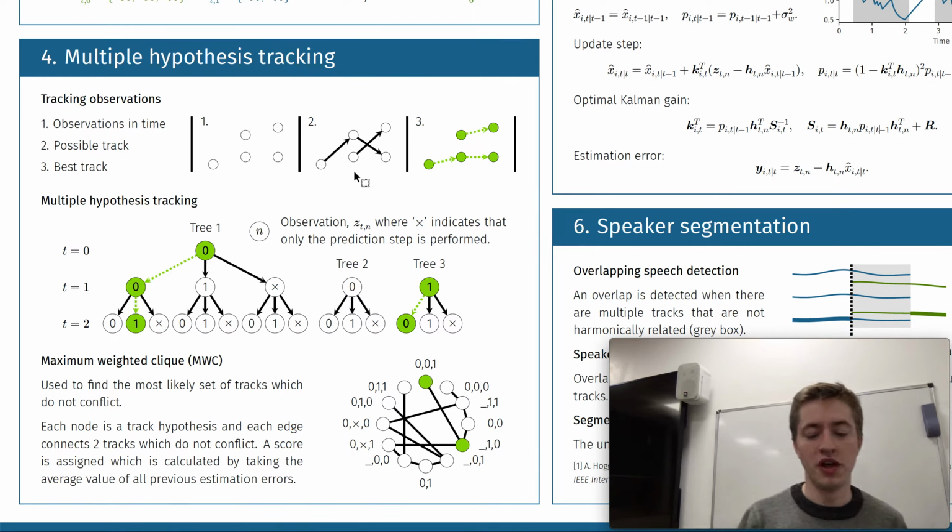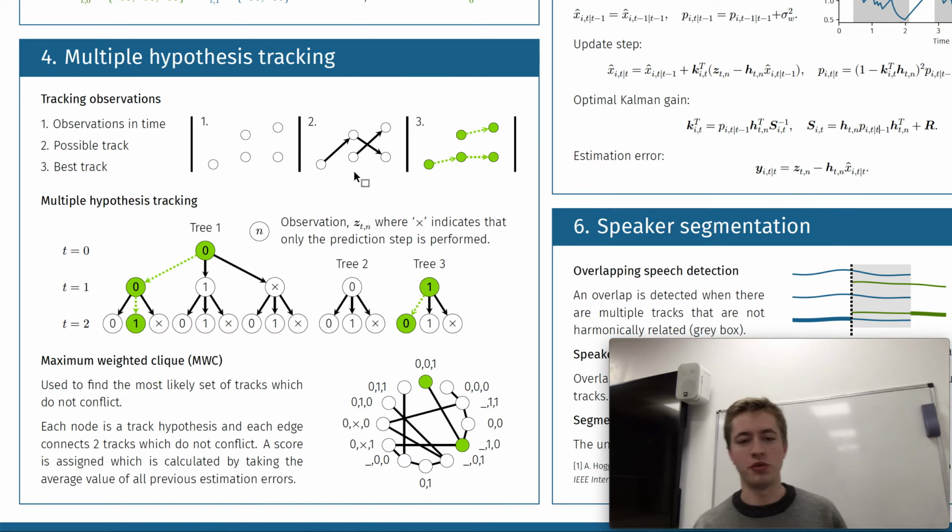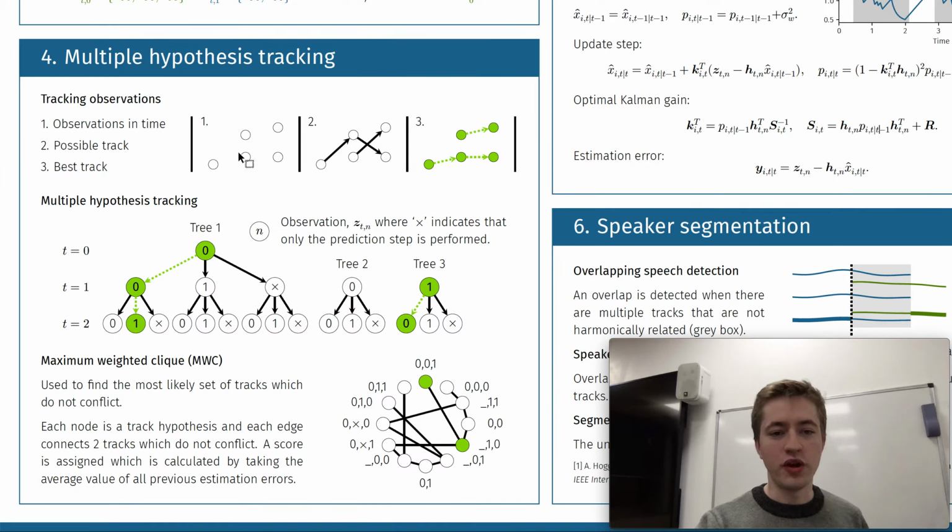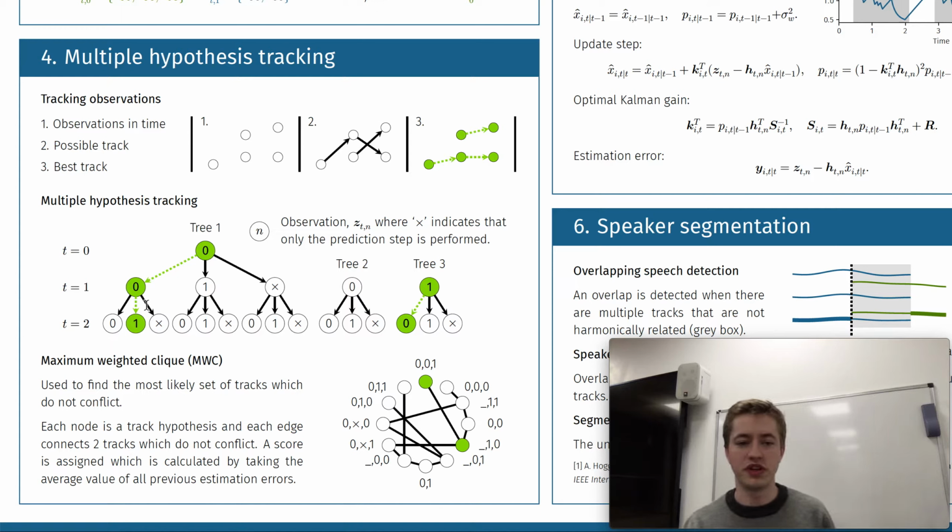There's actually, it grows exponentially with the amount of observations you get in each time step. So if this is the picture over time, and really what we want to do is select the best solution, we have this multi-hypothesis tracking technique. So imagine this tree structure of all the tracks that get generated with all the observations we have.